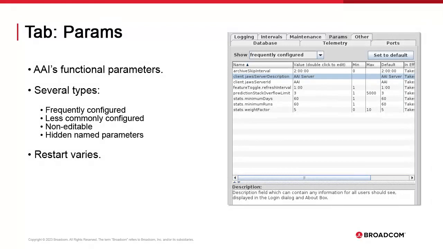In the Params tab, we configure all granular options, and there are hundreds. We're not going to cover all of them. It's best to look them up when you're trying to do something specific. A good example is the Start Jobs function. It needs to be enabled in the config tool.